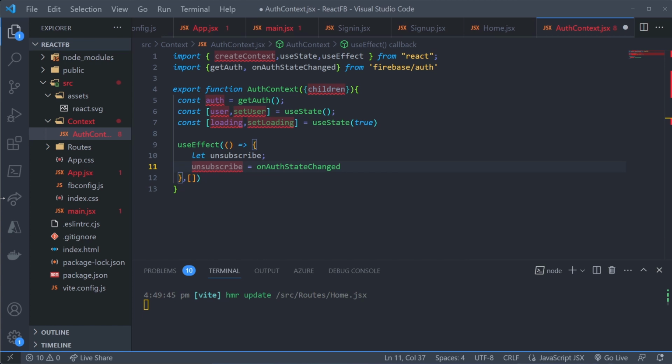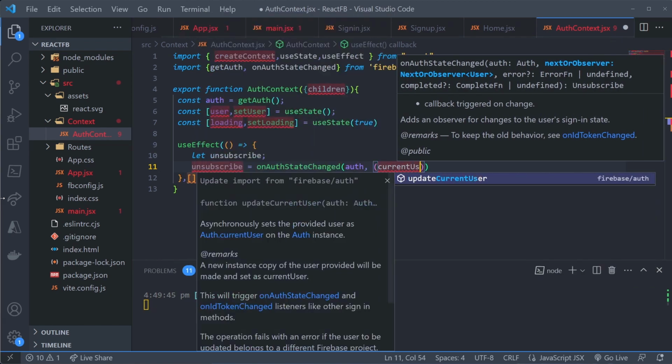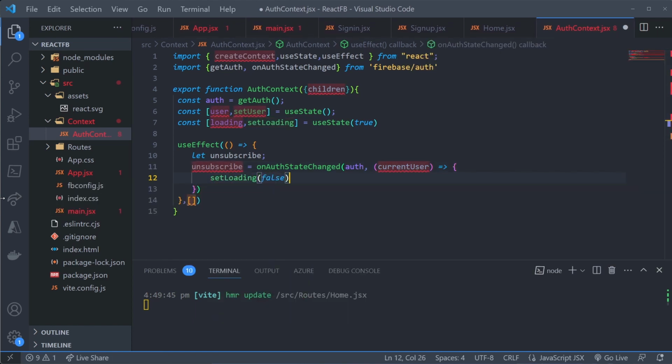And the reason why I'm saying this is because the onAuthStateChanged function actually returns an unsubscribe function as well. So we'll say onAuthStateChanged, and we'll pass in our auth reference, and this is going to have a callback, and this callback is basically going to provide back our signed in user. At this point as well, we can also say setLoading is equal to false.